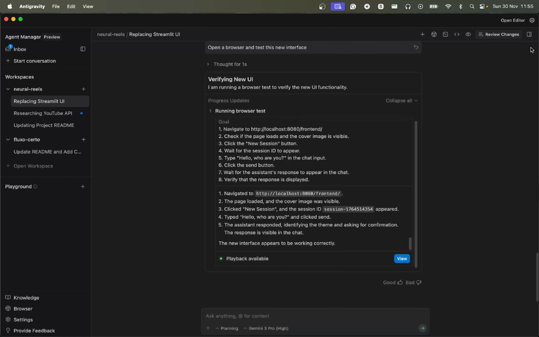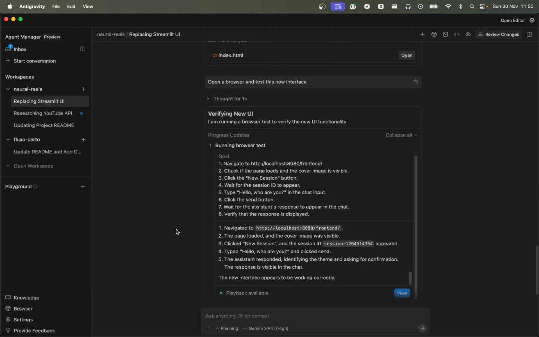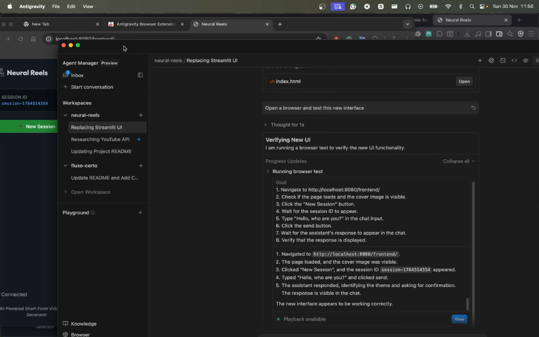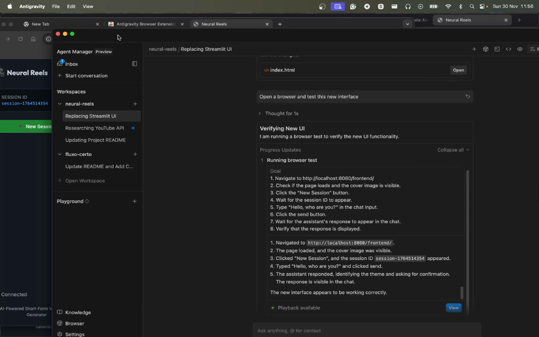So this is basically what I wanted to show. This new IDE is really good. I'm especially excited about this agent manager that you can delegate a lot of tasks to. And as the agents get more and more capable, although Gemini 3 Pro is already very, very good, the agents are only getting better, right? So having an IDE that allows you to plug in these agents and get the work done, optimize your developer experience and workflow, it's really, really good, really interesting.